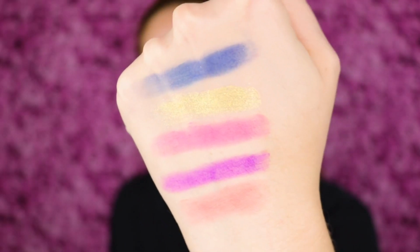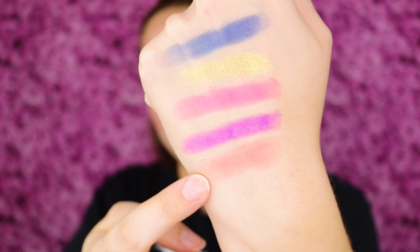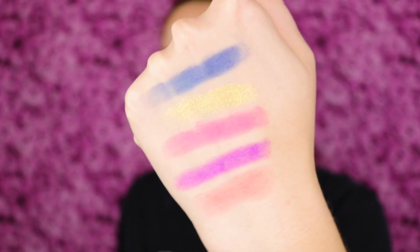So going in with my Urban Decay eyeshadow primer potion, I'll apply this just all over one of the eyelids. And then just blending this from lash line to brow bone. And by the way, I think I forgot to show an up-close view of these swatches. This one down here, that neon red, definitely did not swatch very nicely, but the other ones are pretty pigmented in their swatches.